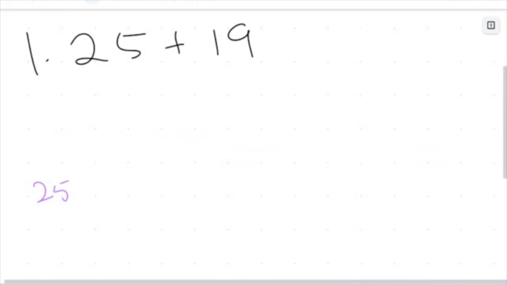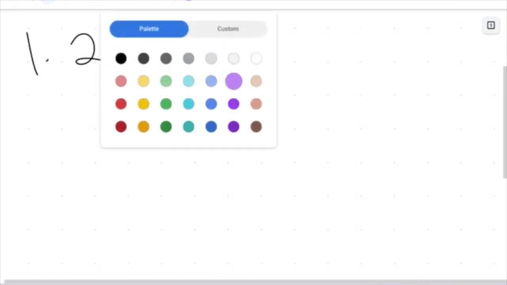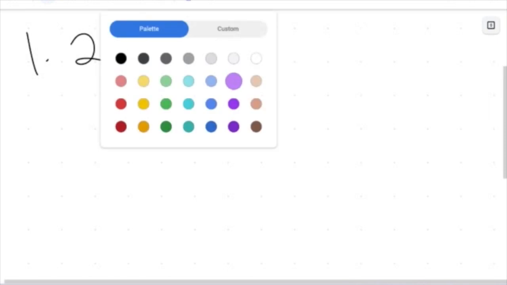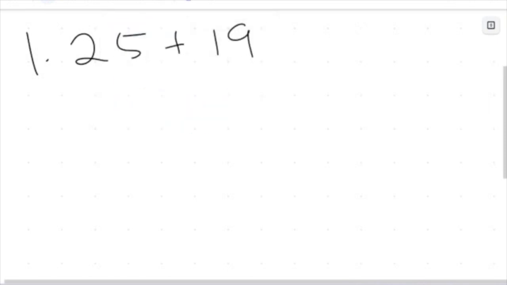But we noticed that after a while, we're going to get to big enough numbers where it's just going to be too time consuming to do it that way. So here, I'm going to introduce you to a strategy for adding these numbers. And that is going to be what we call partitioning.